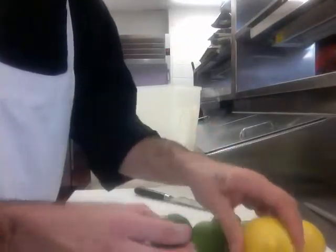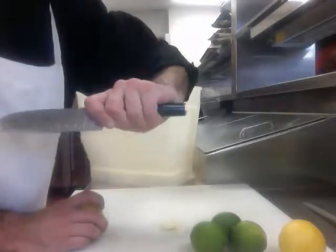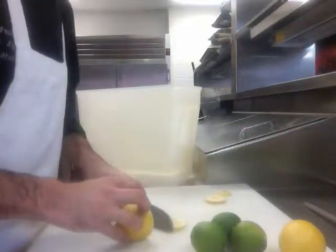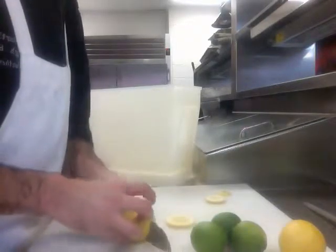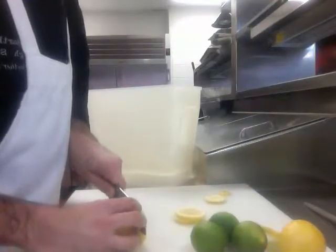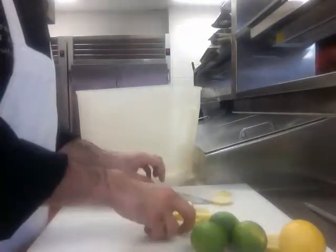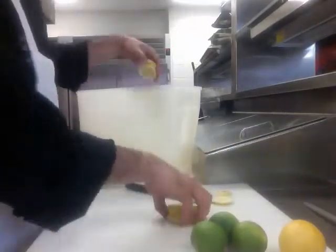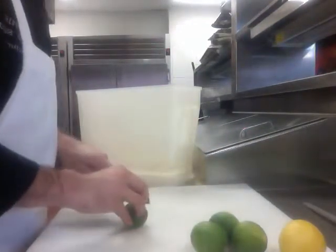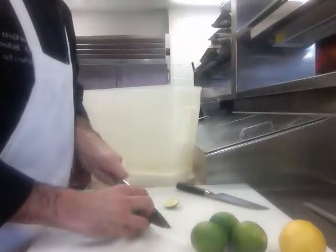Limes and lemons are about the same — very easy. Just cut your ends off. Remember holding a knife: your hands wrap around the handle, thumb on the blade. We're just gonna make some wheels to throw in here to give it a fresh lemon and lime flavor. Got three lemons and four limes, and I'll just separate them evenly between the two containers. I'm actually gonna sweeten this up a little bit more because lemonade is very tart. My knife needs sharpening obviously — grab this knife, oh much better.